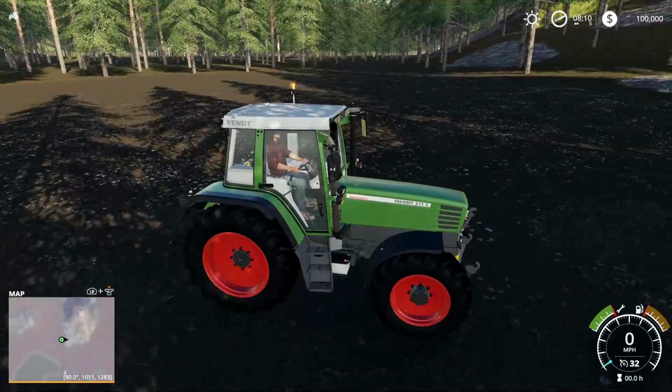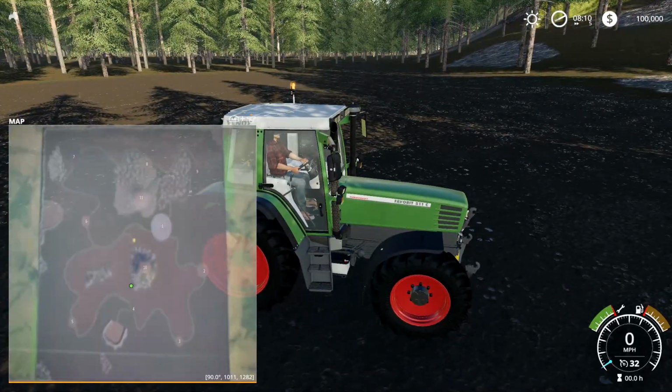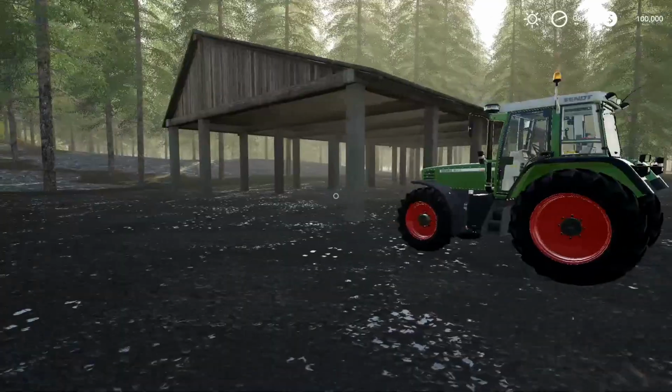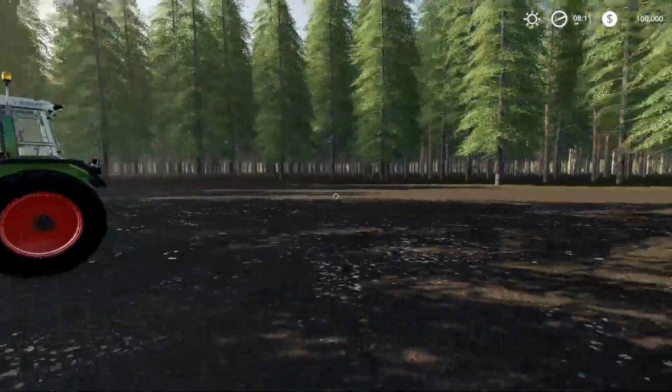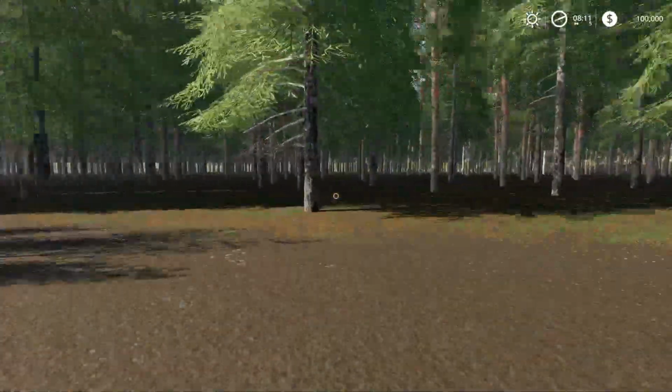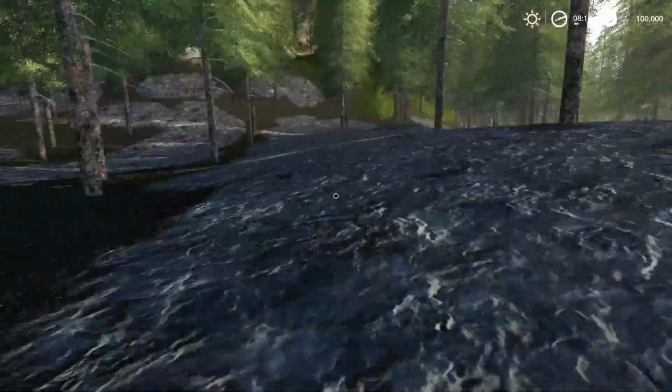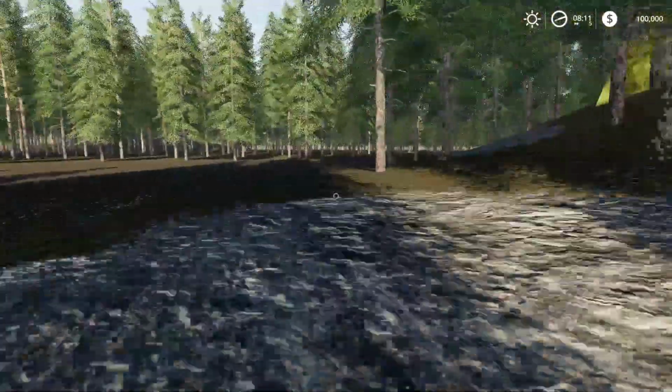I'm not sure where that's at. Over there, okay, so sort of in the middle of the map. All right, so you got one tractor to start with. Looks like there's another little storage shed, just kind of in the middle of the woods. I don't see any kind of roads anywhere.